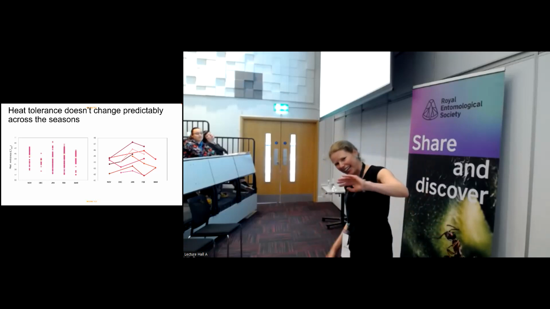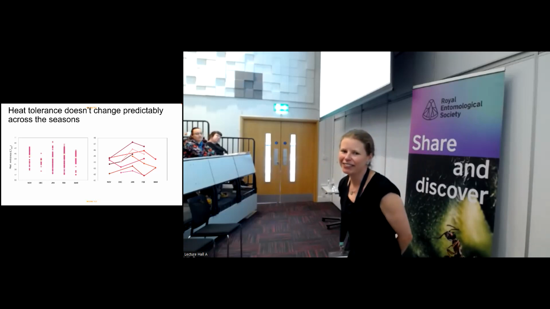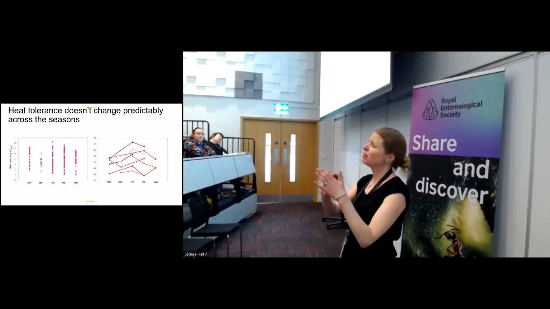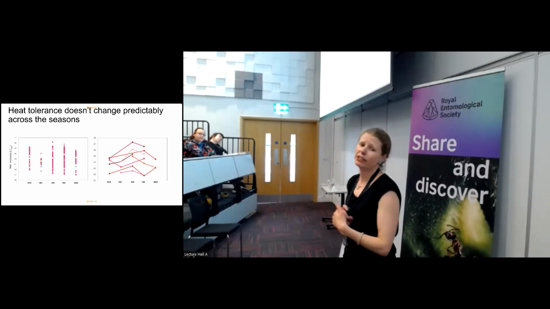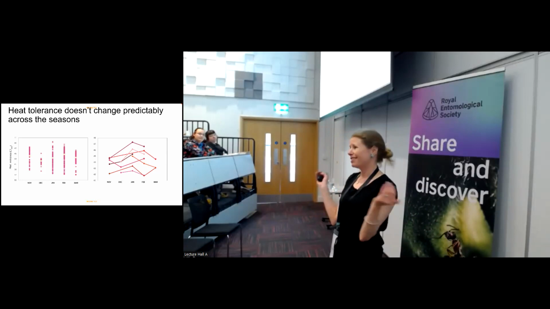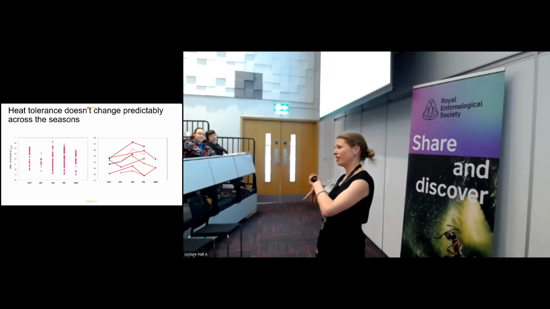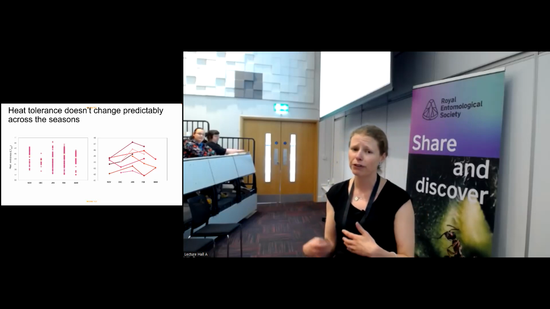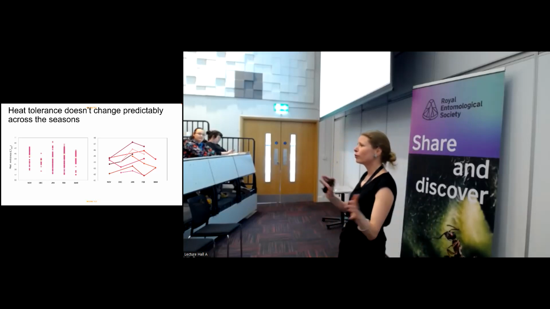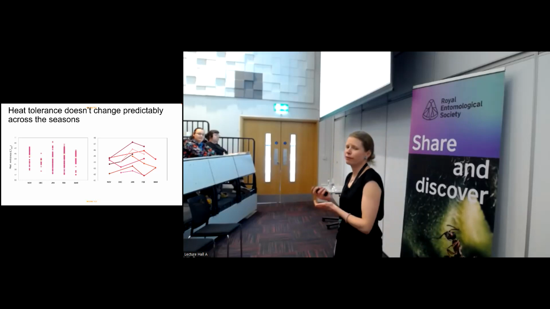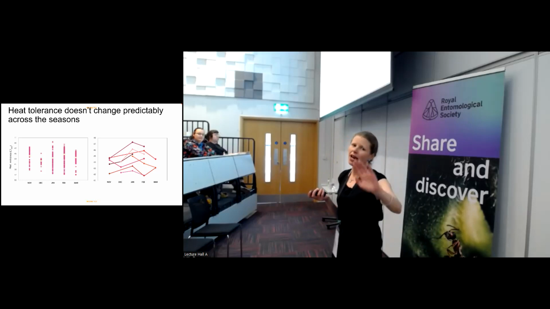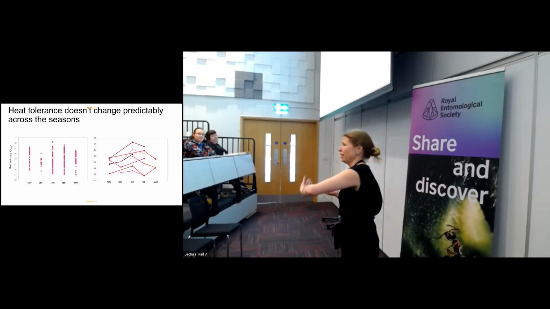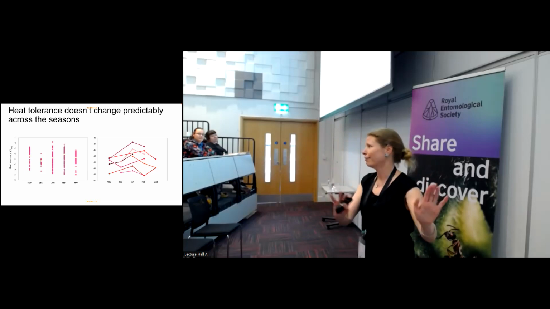So what we see here, anyway, out of the 8 species that we have, 3 species do actually increase their heat resistance across the summer, suggesting that they might be responding via phenotypic plasticity. 3 species did nothing, and 2 species actually declined. So it kind of suggests to us that yes, there might be some species that can respond via phenotypic plasticity, but overall, we're not seeing huge amounts of plasticity. And I should also say, we can't rule out the possibility that we've got selection occurring across the different months as well. So this isn't purely phenotypic plasticity.